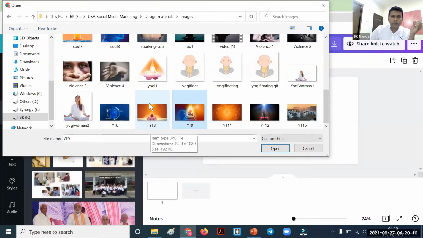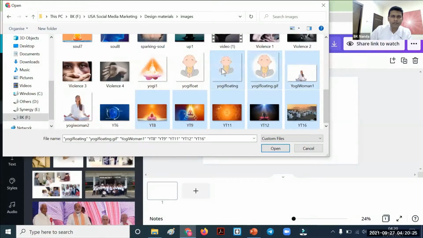So if you want to choose multiple images, then you have to hold control. I'm now pressing control. Can you see? I can actually choose multiple images, and once I've chosen, I can release my control key and just click open.